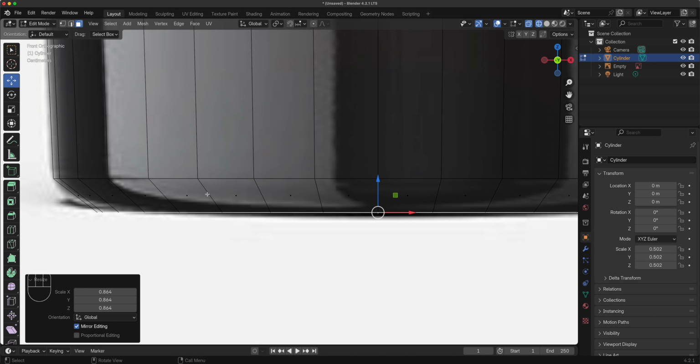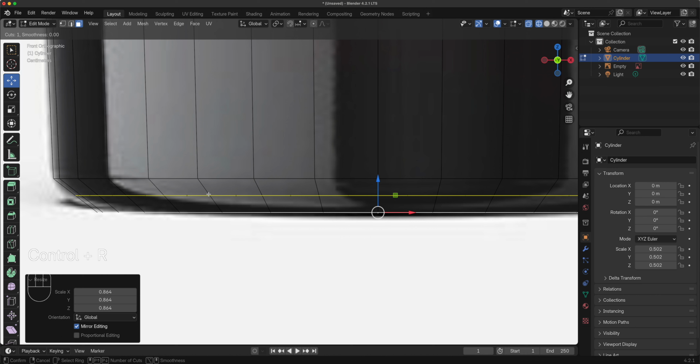Okay, so right here we're going to do a Control R. When you do Control R, and without clicking the mouse, I'm not clicking the mouse, I'm just hovering it. If I park my mouse cursor on a vertical or a kind of upright line, it gives me a horizontal cut. If I park it on a horizontal line, it gives me a vertical cut. Okay, so we want it right here. We just need one for now.